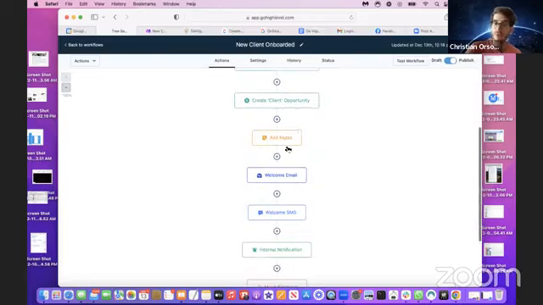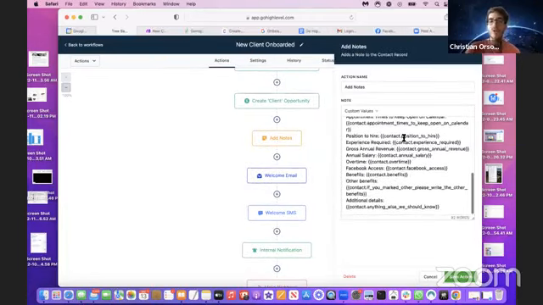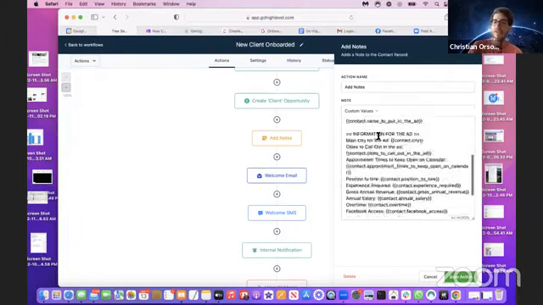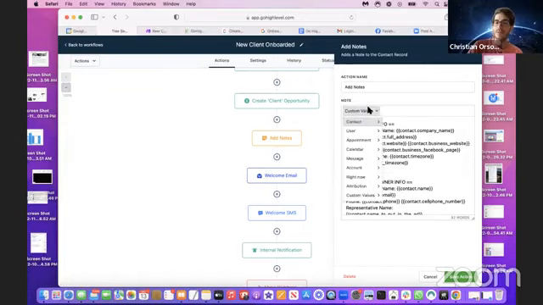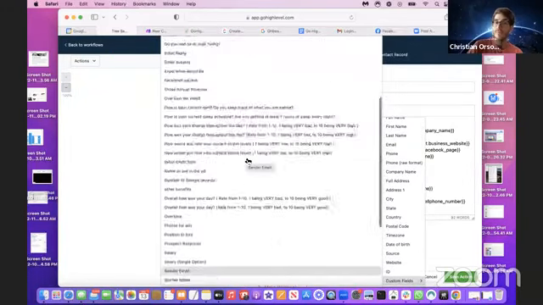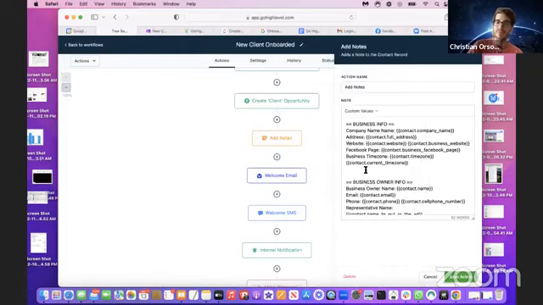Also, very important to add notes. You should always add notes based on what the person filled out in the onboarding form. Here's why. Because if you don't add notes, you're going to need to go to the contact every single time to check all the info. But if you don't have time for that and you just want to check the contact in the opportunity, this person is going to appear with all the information, all the notes. How you add the notes is very easy. You put whatever field you want, and then you add custom values, contact, and then custom fields. And these are all the custom fields that are going to be in the form. That's how you do it.